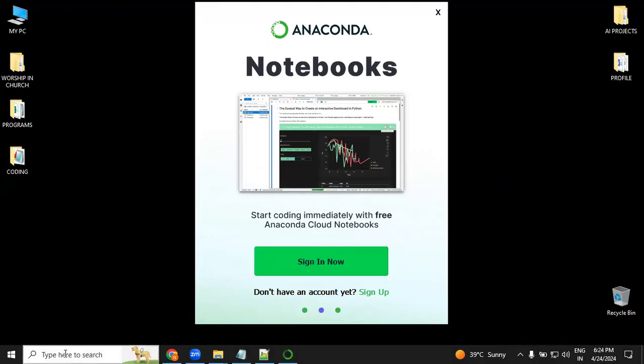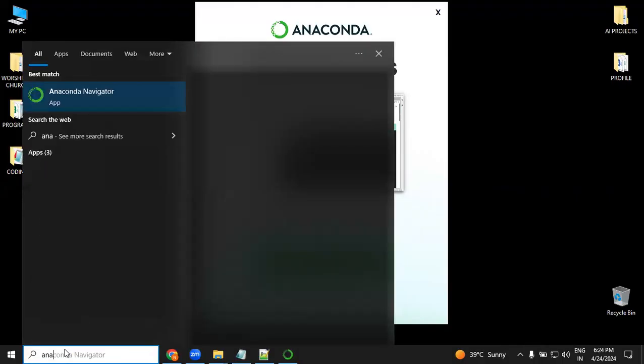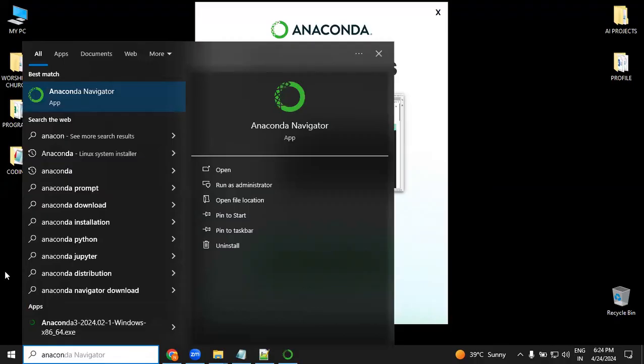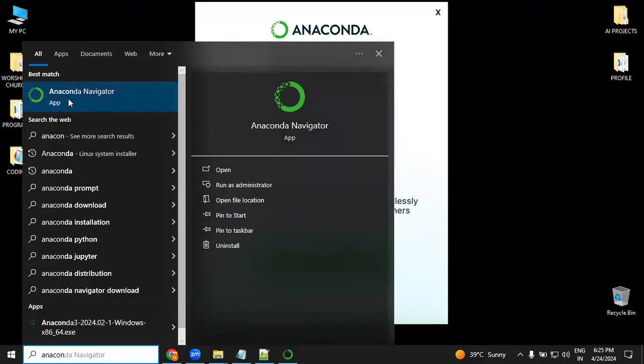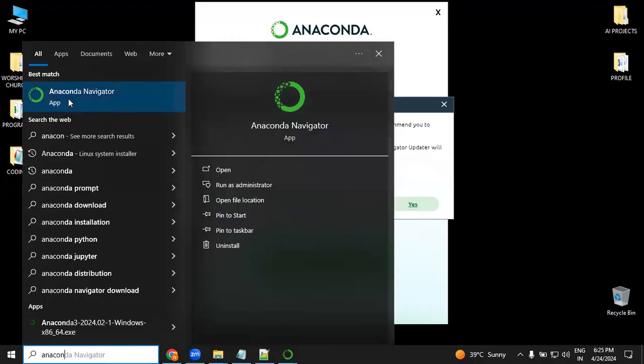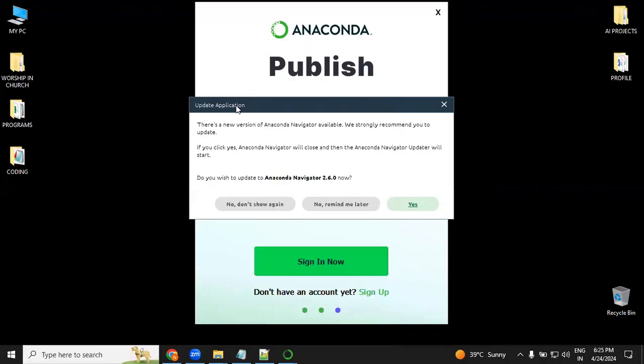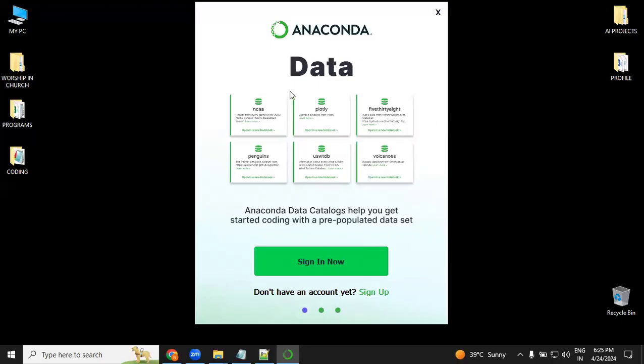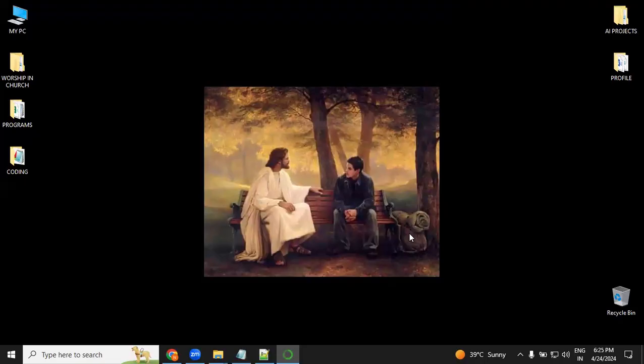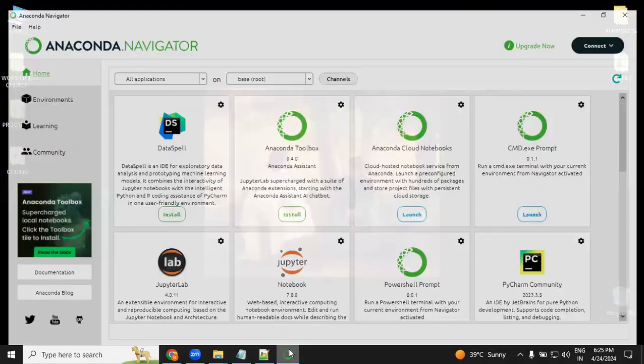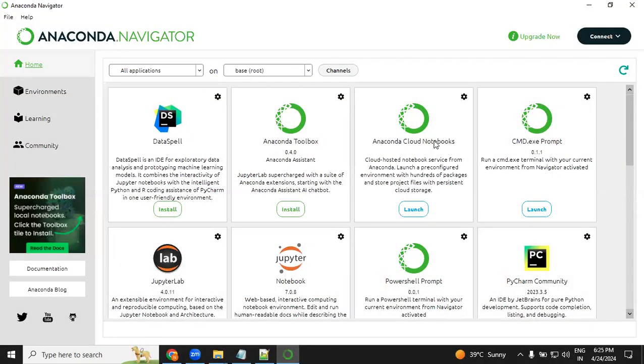Here you can just press Anaconda Navigator. Yeah, exactly, the app symbol like this. If it is not showing, just hold on for some time. Now it is asking to update the application. No, I don't want that. It is telling Anaconda data. These are all things not required for you, sir. Just close this one. Now, kindly get ready. Exactly. Once you install Anaconda, you will get all these things by default.